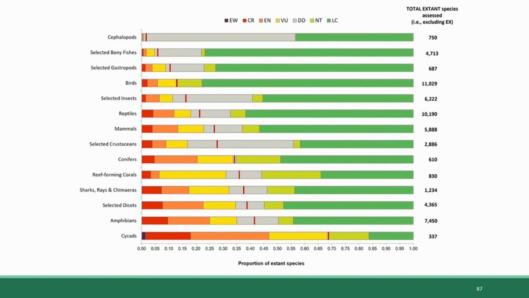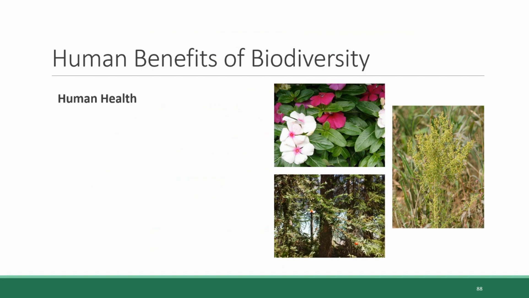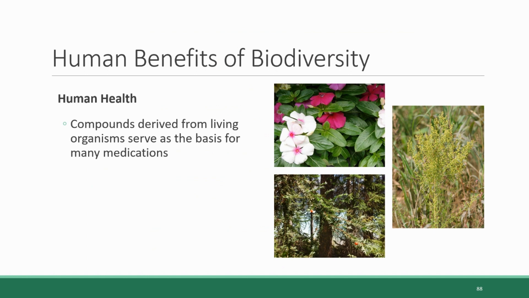Our final topic for this lecture: we're going to talk briefly about why you should care. Why does it matter that biodiversity loss is happening? In what ways do humans benefit from a biodiverse world and what do we stand to lose? One benefit we derive from biodiversity is health — specifically medicine — because many medicines are based on compounds derived from living organisms. Some examples include aspirin, codeine, artemisinin, which is a drug used to treat malaria, and chemotherapeutic agents used to treat cancer. The top photo here is of the Madagascar periwinkle, the bottom photo is of Pacific yew, and both are sources of cancer treatment drugs. The right photo is of sweet wormwood, which is the source of artemisinin.